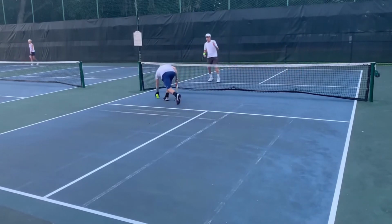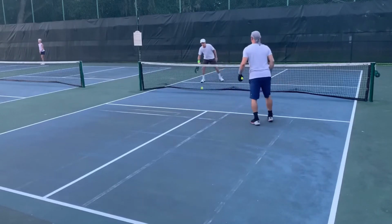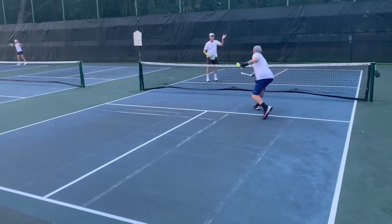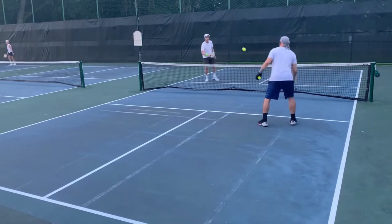And so sometimes what I will do is just move it up and down the line to his forehand, to his backhand, and now we're moving over here to the forehand side. Same thing, same practice, right?